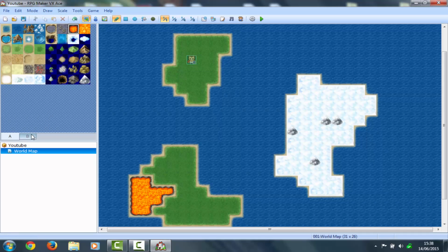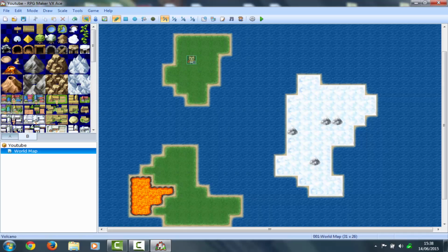So then you can go here to the second part of the tile set, which is B. And here you can actually start making things that are going to make sense to what you're building. So this island I'm going to be on is going to be a little village. So you're just going to grab your pencil, and then you can hold down and drag to what you want. So let's just say if I drag down and I wanted all of that, use the pencil tool, and then just place it down. So I'm going to get a little bit of houses around here.